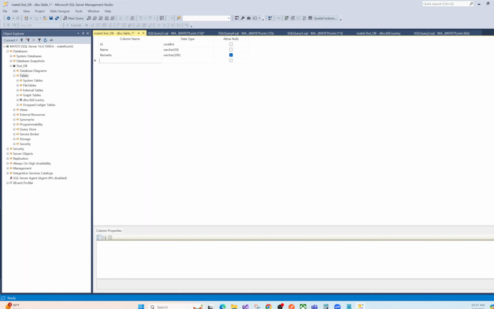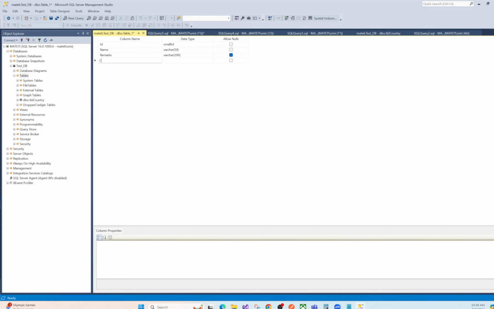So this is the state table, which is the child table, and the parent table would be country. So where do you establish the relationship, where you are going to say that this is the parent table, that is the child table, and every record in this table is associated with this.